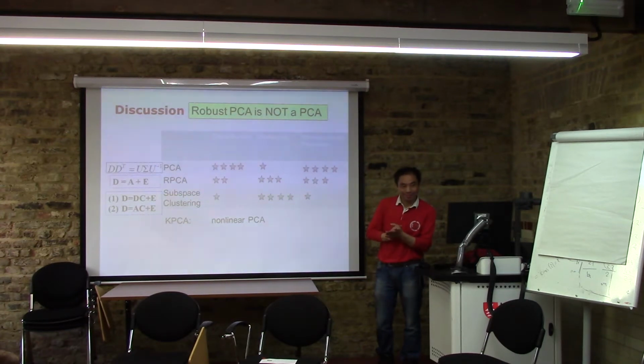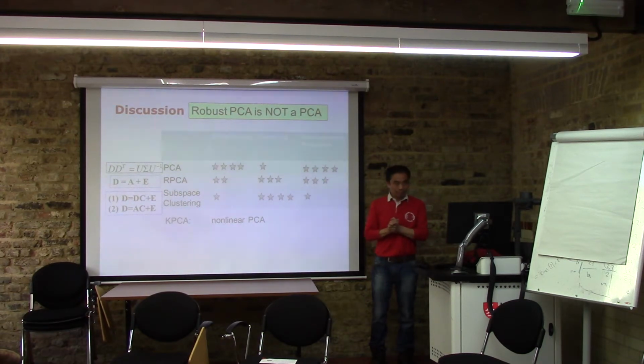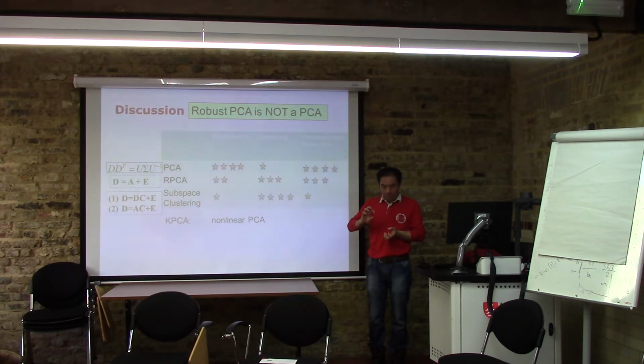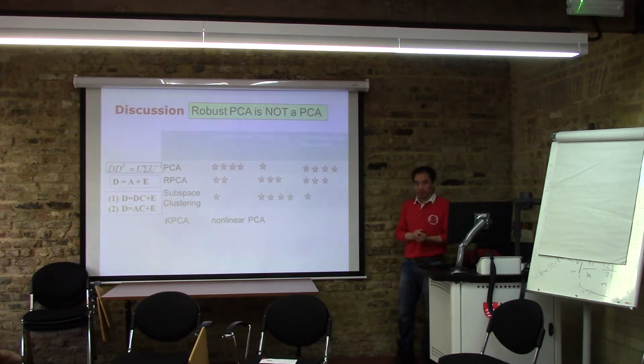PCA and ICA, independent component analysis, are quite closely related. We typically use independent component analysis for blind source separation. You've got 3 different voices in a room, you get one signal, and you want to see which voice is which. Can you do RPCA on that? I don't think so, because in RPCA the purpose is to treat E as totally different from A.